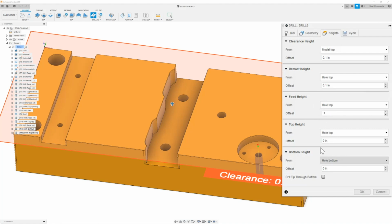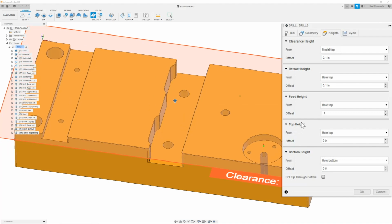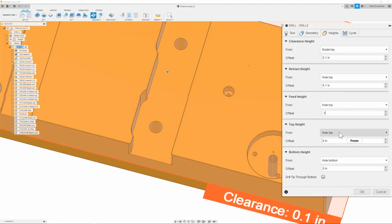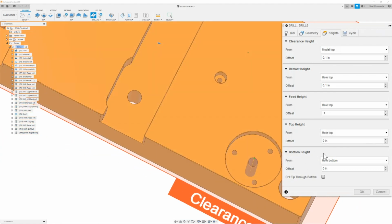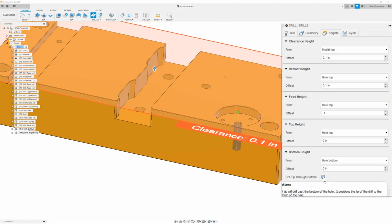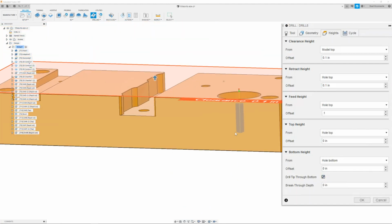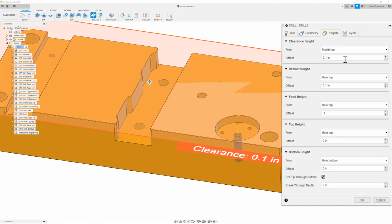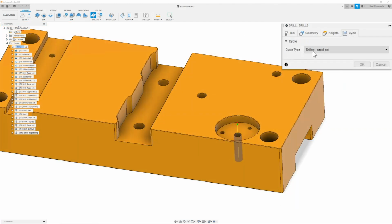Next we have our top height. That's going to be the top of the hole or from whole top. Next is the bottom height. And here I'm going to make sure and click through bottom so that way the drill can go to the proper depth. Once I have this, I can then move on to the cycle tab. And here I'm going to make sure that the cycle type is set to drilling rapid out. Once I have this, then I can go ahead and click OK.